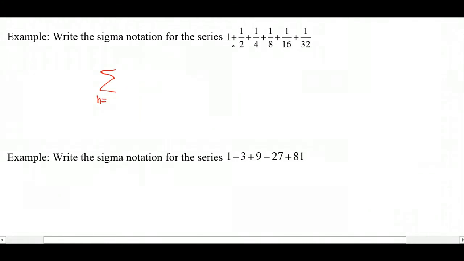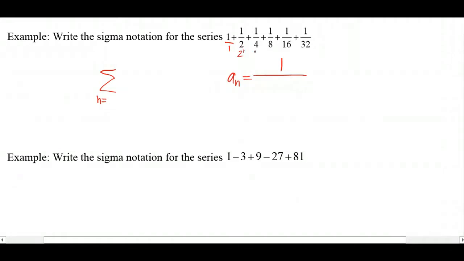So the general term is going to be thinking about the sequence of the numbers being added. So this is like 1 over 1, 1 over 2, 1 over 4. So the ones are always in the numerator. So my general term, a sub n, is going to be 1 over something. So to find that something, let's think about these denominators here. So 2, 4, 8, 16, 32, hopefully you recognize these all to be powers of 2, or 2 raised to exponents that are growing by 1 every time.